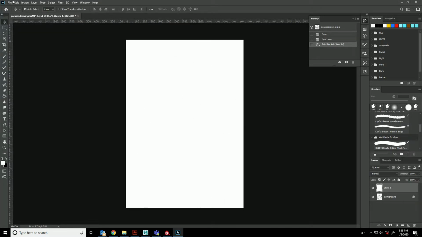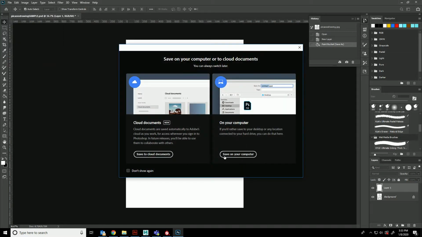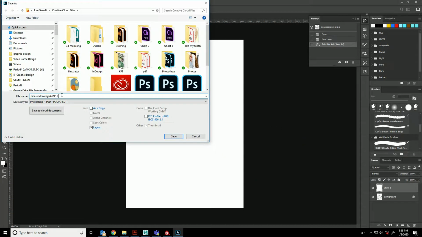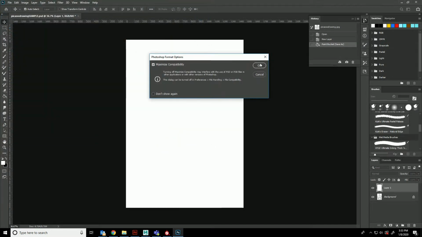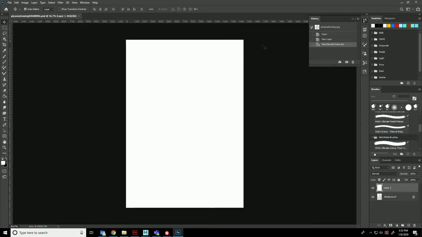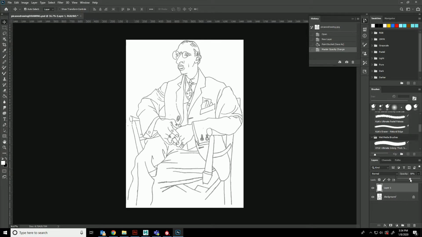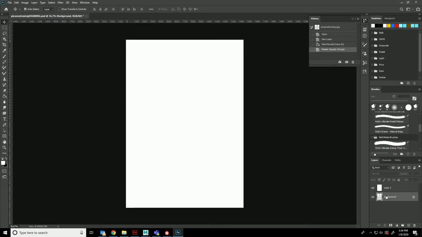Okay, now I'm going to do a file save as, and I'm going to call this one Picasso Drawing. You could put your name in front of it too. So this is my drawing, and on the drawing one, I know it's so tempting to just keep both. You could trace, but don't do that. If I see you do that, I'll have to ask you to start over. Delete your background on the one you're drawing on.